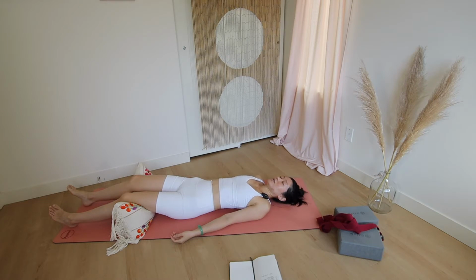So in this practice, try to stay here. If there are distractions, that is totally normal. But bring yourself back into this practice, whether it's by focusing on your breath, inhale and exhale, in breath and out breath, or simply noticing and observing when you have let yourself wander.